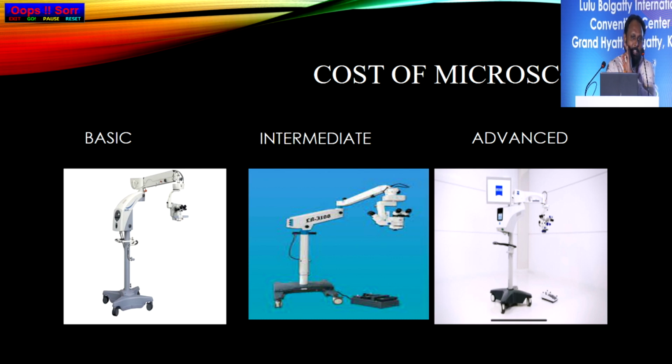But when you buy anything second-hand, you will have starting trouble from the first year. Then you will have to maintain it. Then you're going to spend on changing one part, because one day the light system will go, the other day it might be the optical system. So each time you will spend more time and headache on repairing those things, which is not required when you start your practice. So I would always recommend new ones. When you're going for the second microscope, you have become bigger, so you need 2 OT rooms, you need 2 ARs, you need 2 A-scans. At that time maybe you can think of these refurbished ones. So I would like to accept his answer.